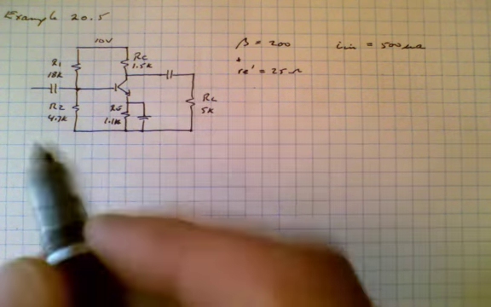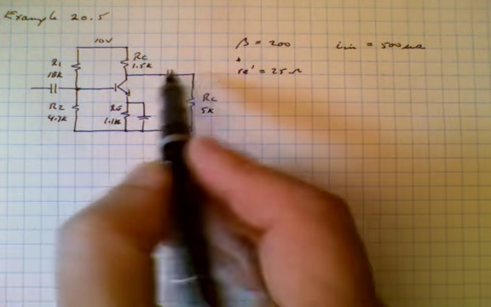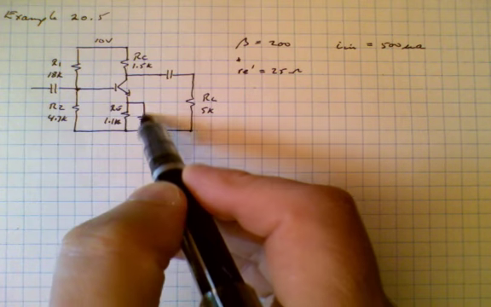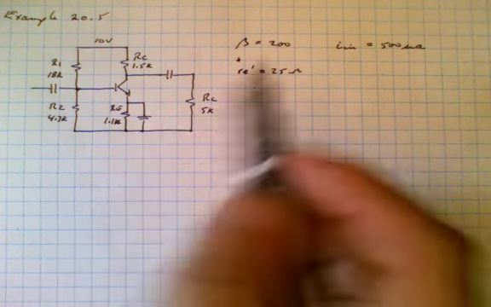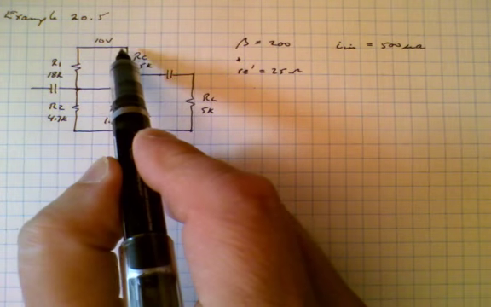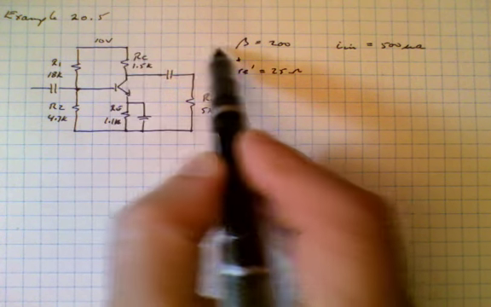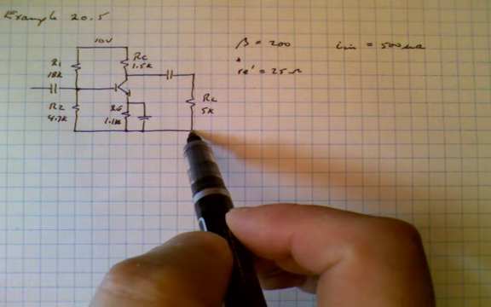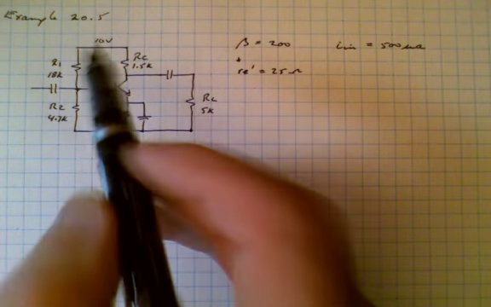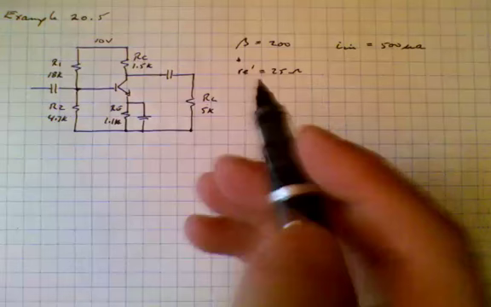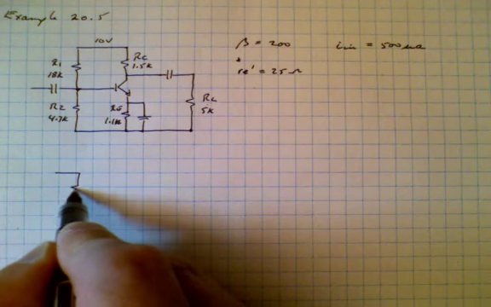AC equivalent model. To do that, we remember that we short circuit all the capacitors. We short circuit this resistor, of course. This resistor disappears from the circuit completely. And we also bring all the DC voltages to zero. So this 10 volt supply VCC then really gets connected here to the return, the ground. And so RC becomes in parallel with RL, R1 becomes in parallel with R2. So the circuit looks something like this.